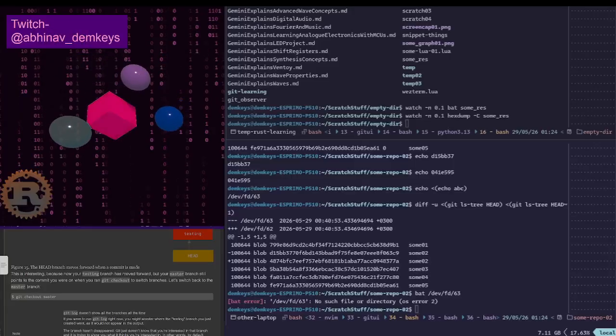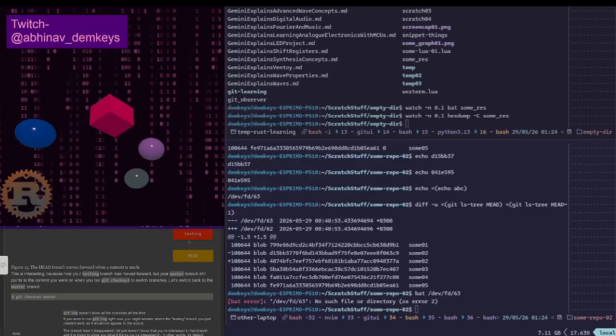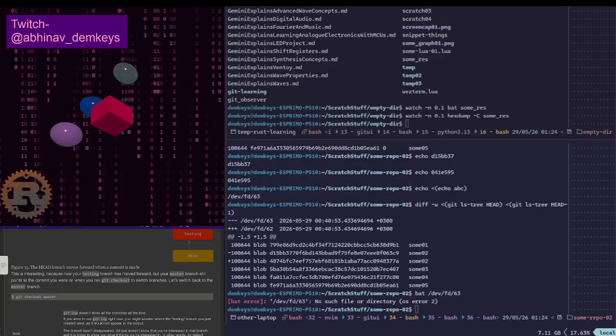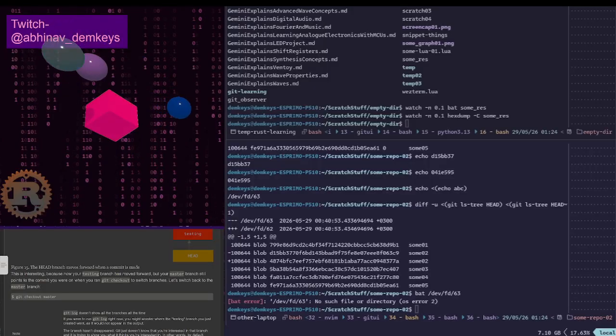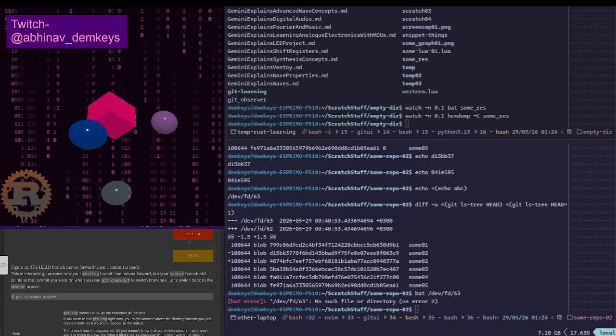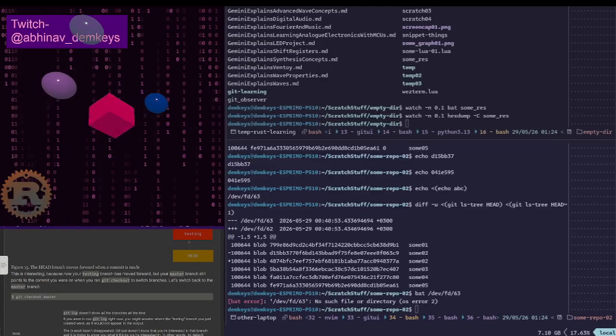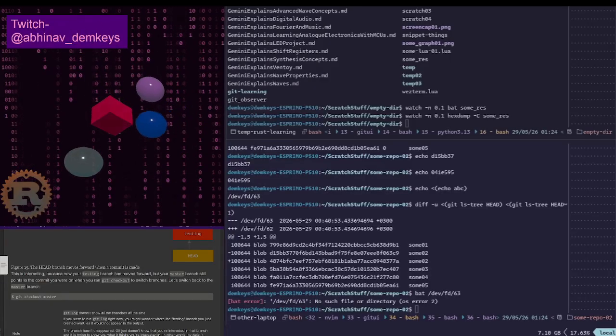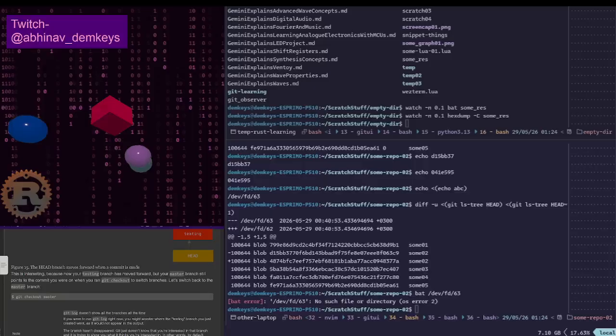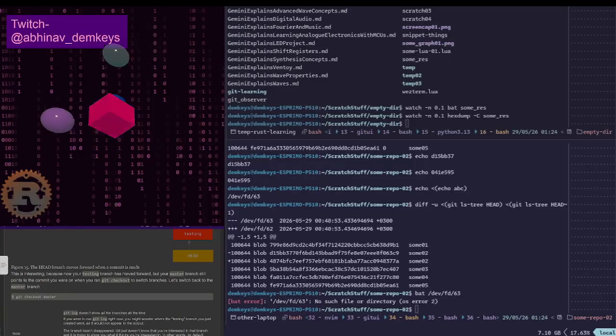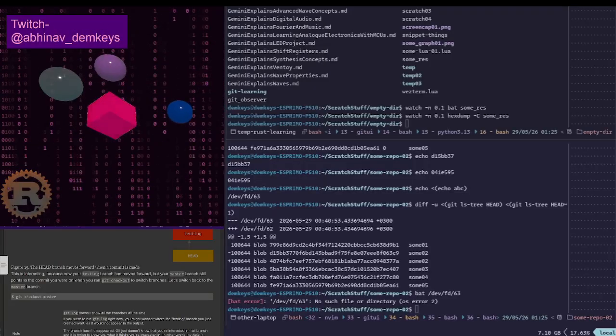Okay, so as I was reading up more, I realized that I don't really have a reason to create a separate ISA or a custom CPU.